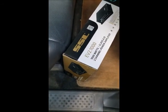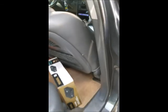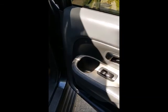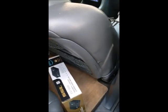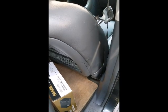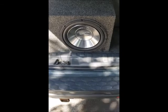So it's the EV2.1000, two channel 1000 watt amplifier from SSL. And then now I'll go to the back and I'll explain to you what happened at the back there and show you the updates. So here we are.